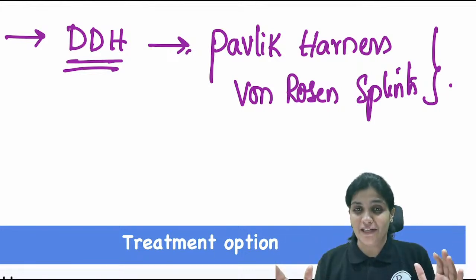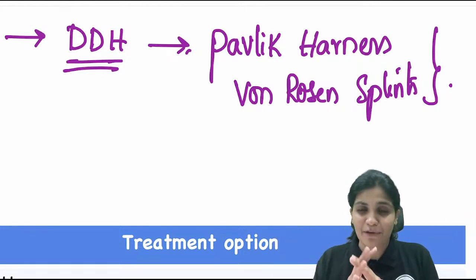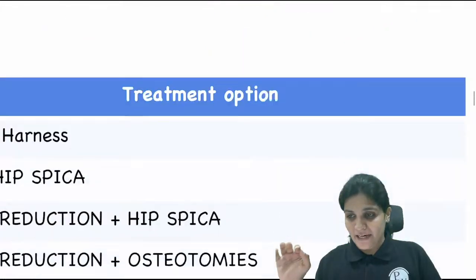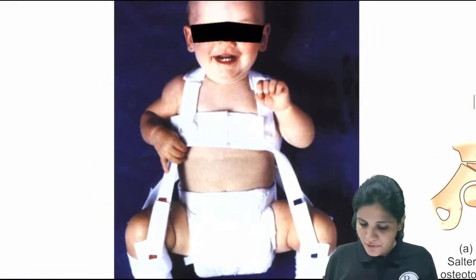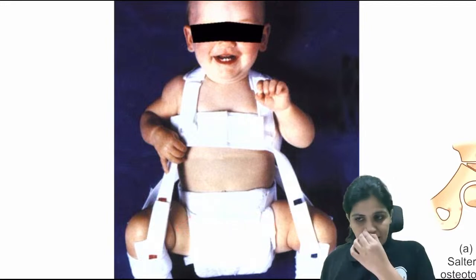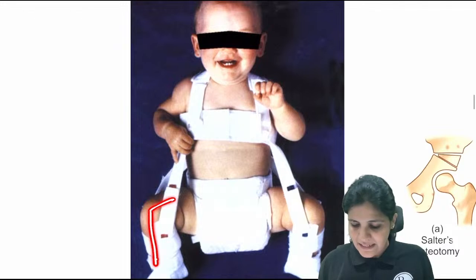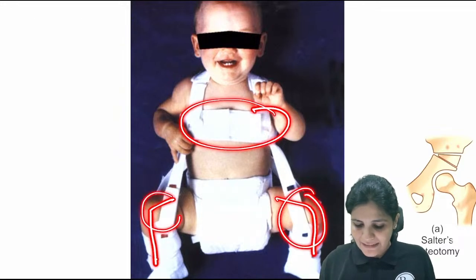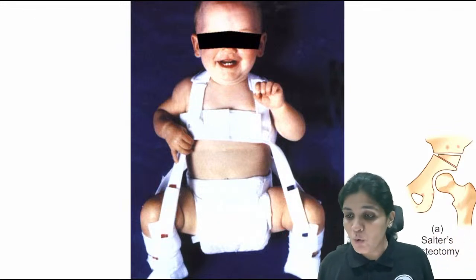You have to do abduction of the thighs so that now the head will sit into the acetabulum. Our main primary goal or aim is to prevent adduction, put this in abduction. So again, this Pavlik harness is nothing but, now you see, the baby is put in abduction. And this will have straps. Now the knees are flexed, so it has a shoulder strap, it has a pelvic strap like this, and because of those two straps which are attached, it puts the baby into abduction.